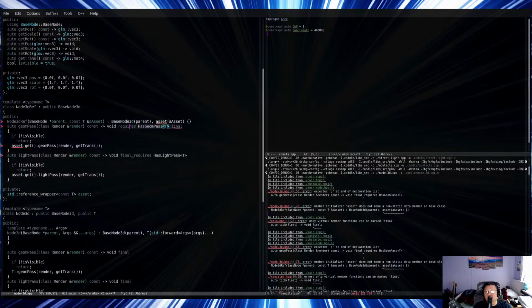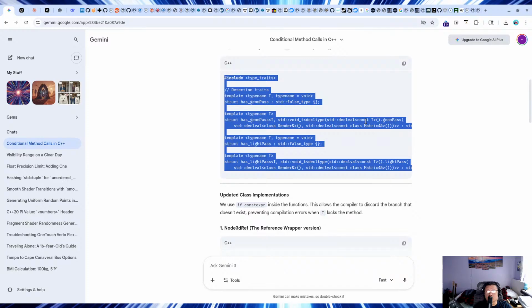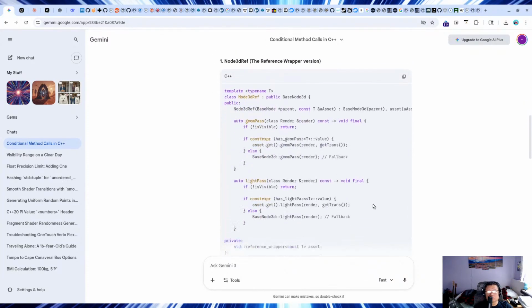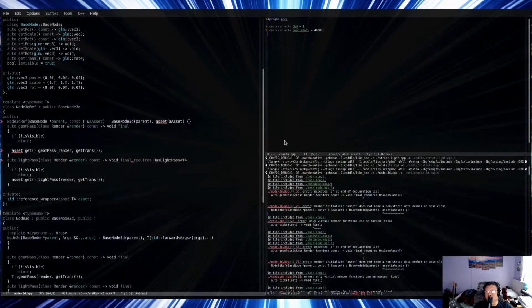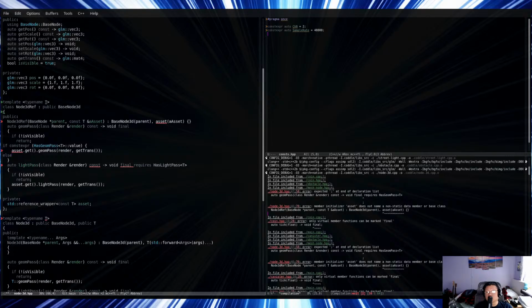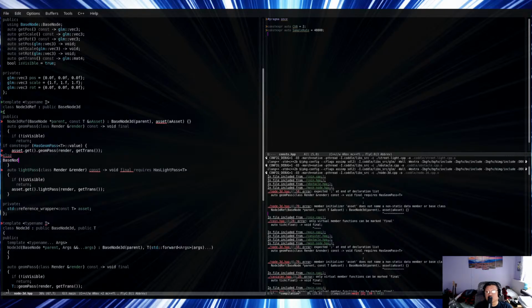Okay, and here, if constexpr, so that one has geom pass, else base node 3D geom pass render get trans.